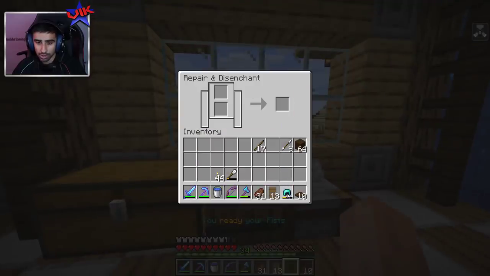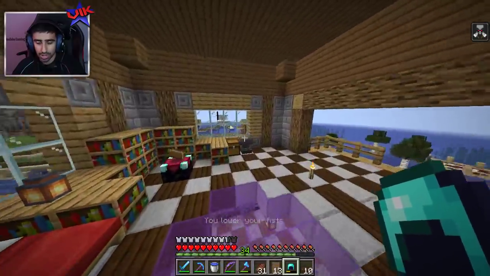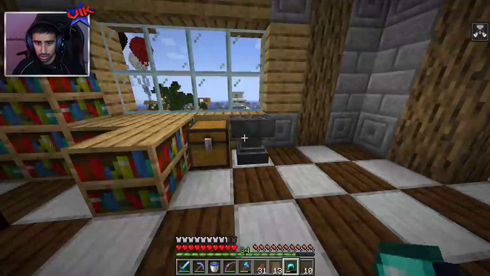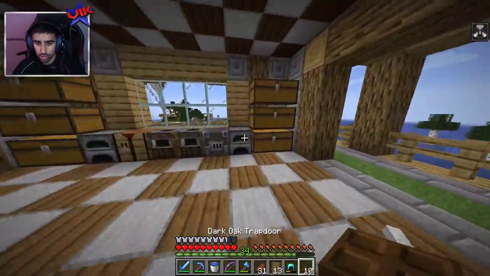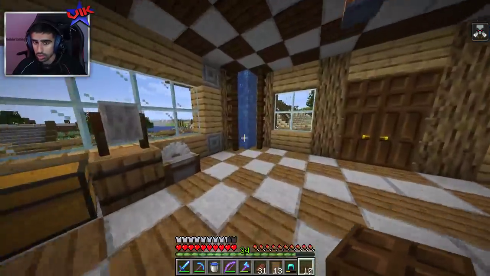But here, let's take that protection one off. Actually, it almost feels a waste. I guess I could repair this diamond helmet. It's like I have no diamonds to get what I want here. All my books have ended up downstairs. I do apologize. I need to buy that slime block. I should have done that while I was at the shops today. I'm not on point.